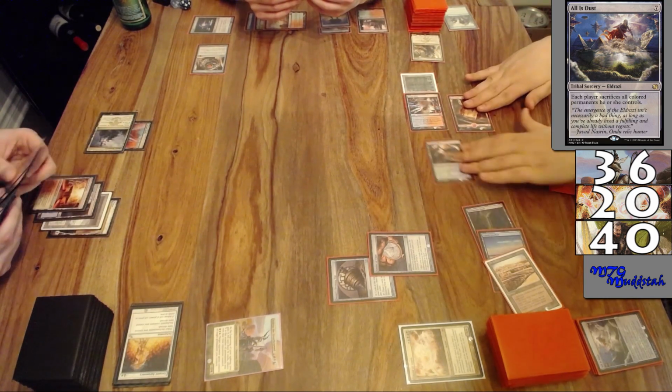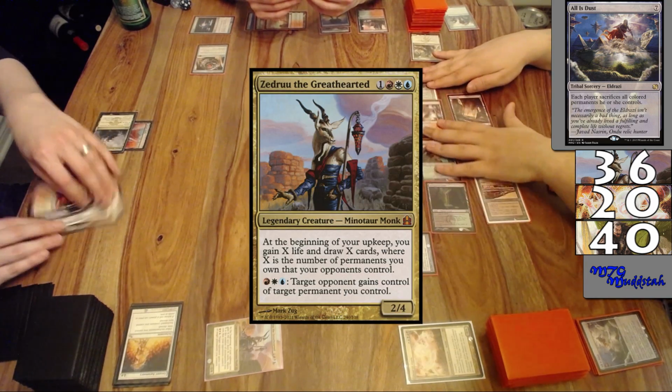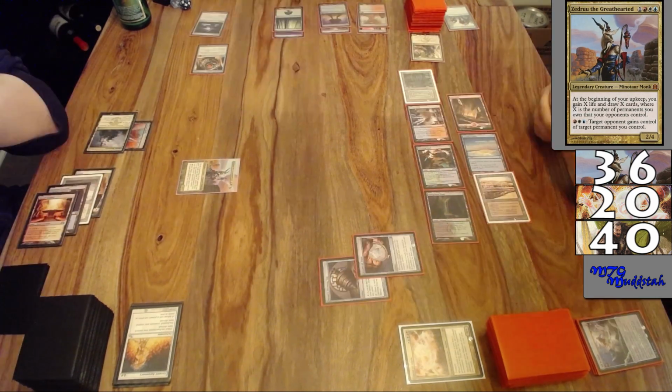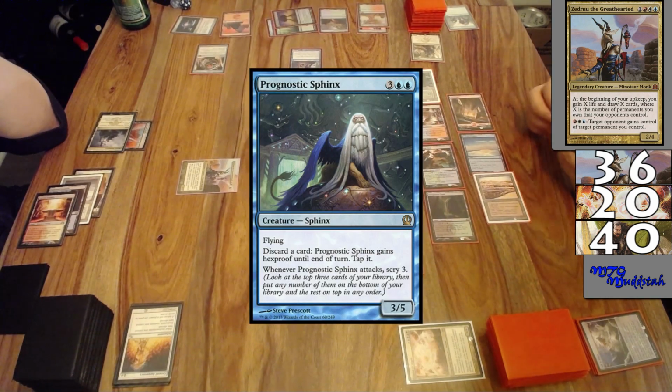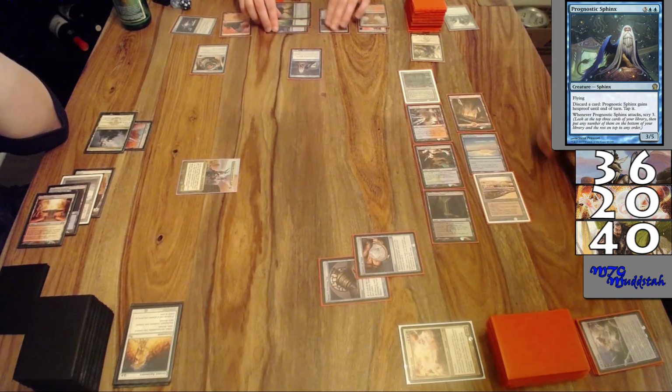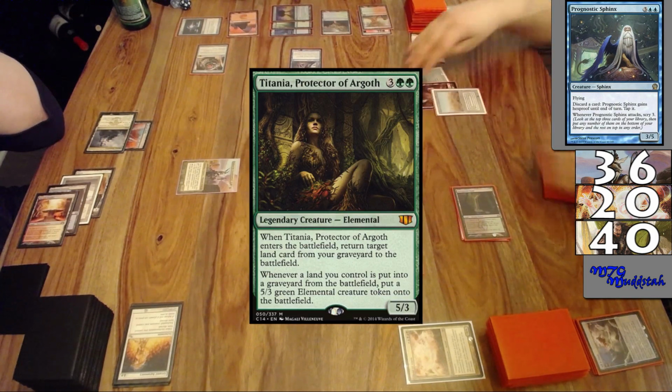On my turn, I play Mystic Monastery, and then follow that up by casting Zedruu. For his turn, Surrak plays a mountain, then immediately taps 5 mana to cast Prognostic Sphinx. On Child's turn, he plays Scrubland, and then immediately taps 5 mana to cast Titania.